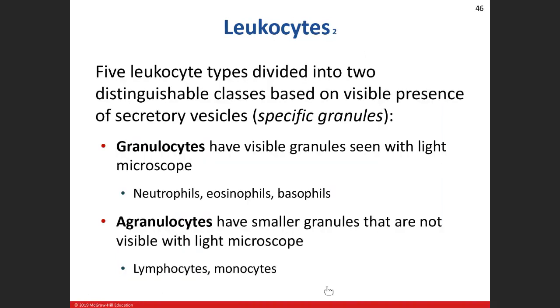All right. So let's break it down here for you. Okay? So our 5 leukocytes have 2 classes. It has to do with those little dots that we see inside the secretory vesicles. So again, granulocytes: neutrophils, eosinophils, and basophils. So all the phils are going to be grouped under granulocytes. And then the other class is going to be the agranulocytes. Again, they still have granules, they're just much smaller and difficult to see on the light microscope. Okay, so those are the lymphocytes and the monocytes.